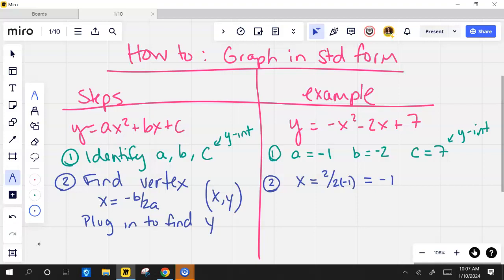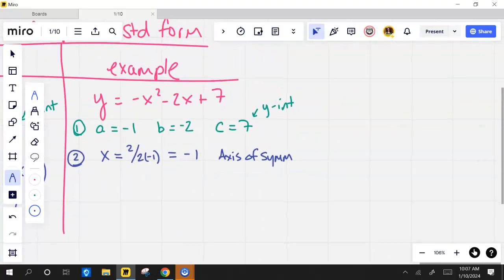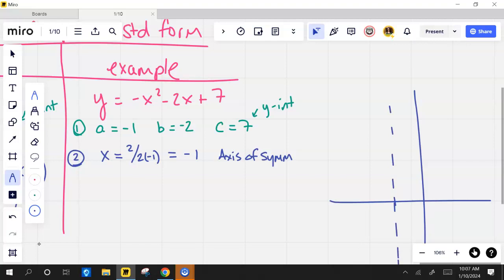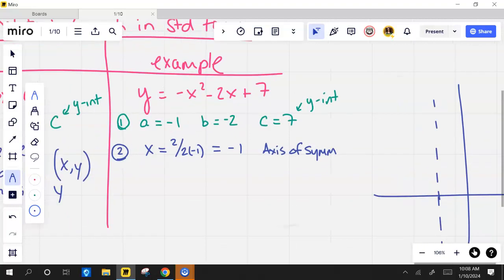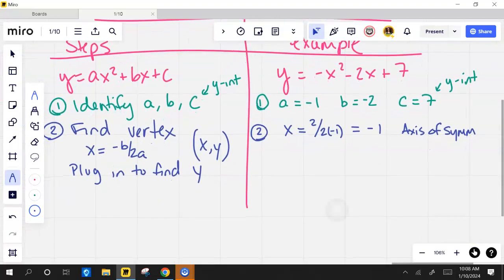Remember, this is also my what? Starts with an A. Axis of symmetry. Very good. Which means, and I'm just going to come over here, I'll go back in just a second. That means whatever else is happening with my parabola at -1, I know this is where that axis of symmetry is coming through. All right. I haven't finished because I've only found half of the vertex.